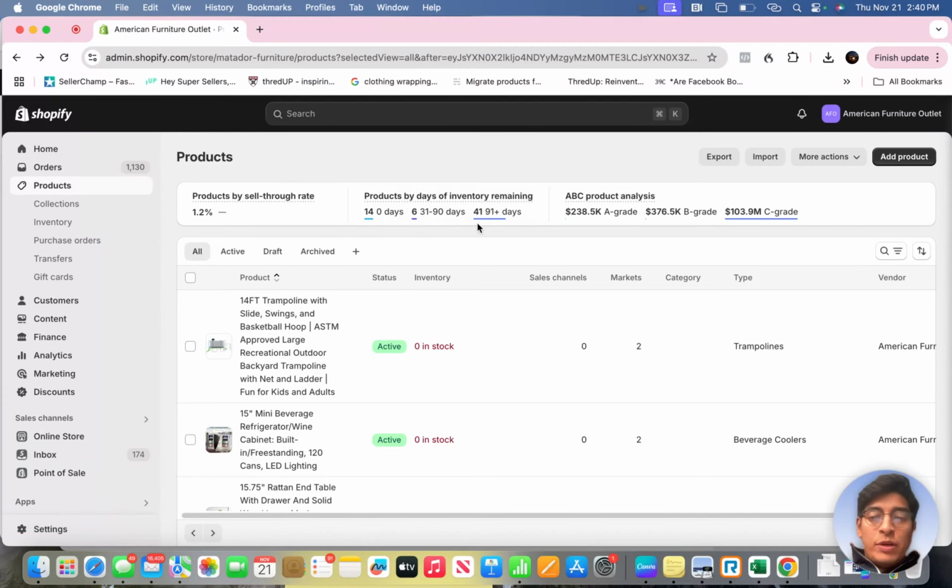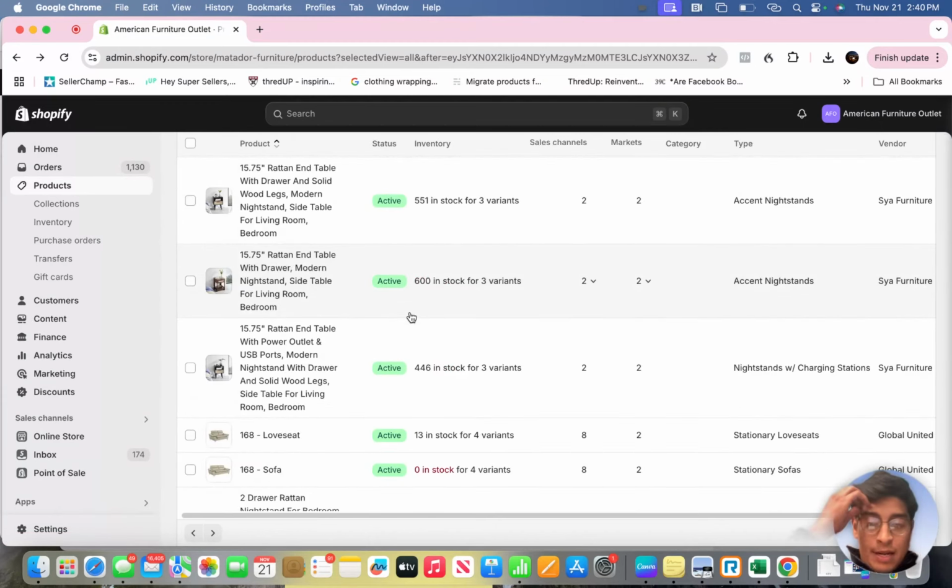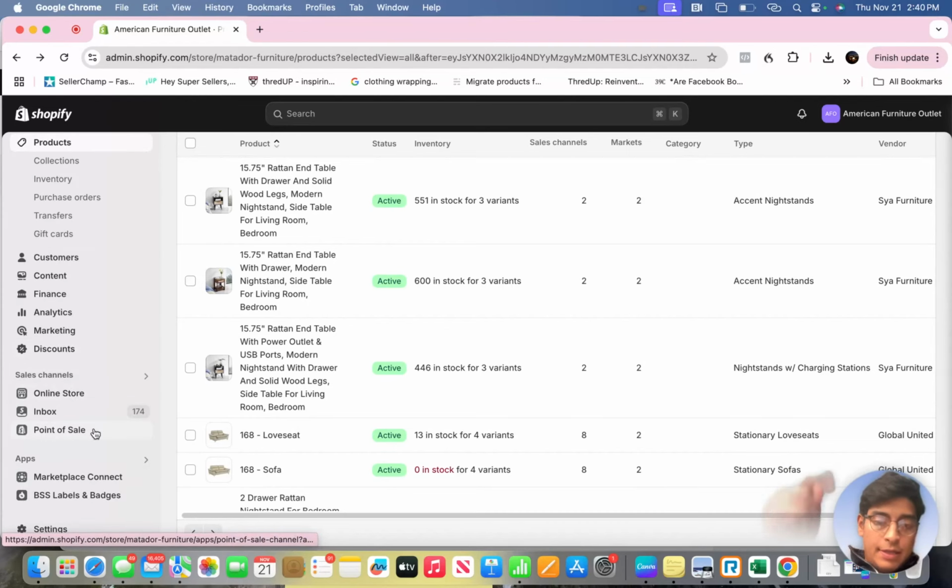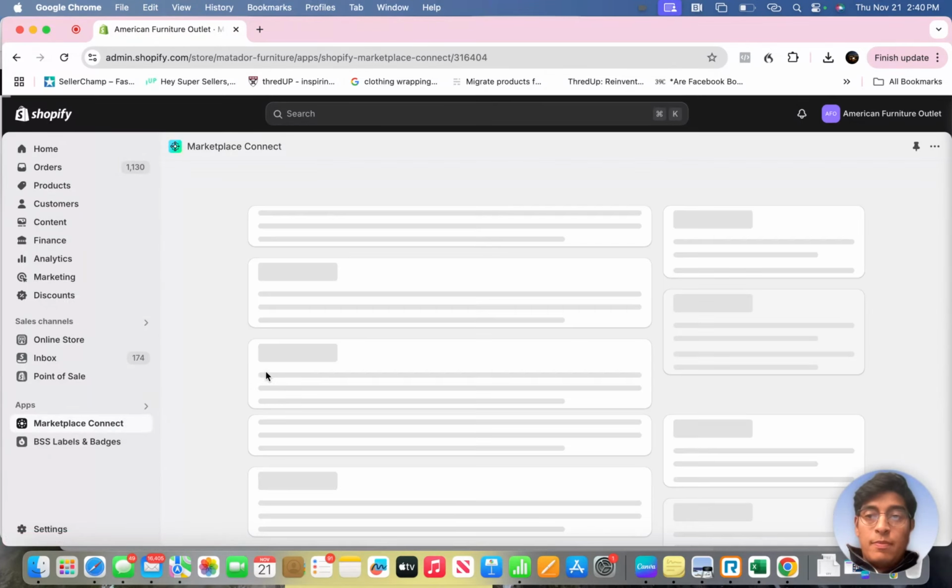And the reason why I like Marketplace Connect to cross list is because it's very cheap, since it's already integrated with Shopify, much cheaper than third party tools. I've used a few, so like I said, it's cheaper. And then the quickness, it's super cool. So let's just go over it briefly.